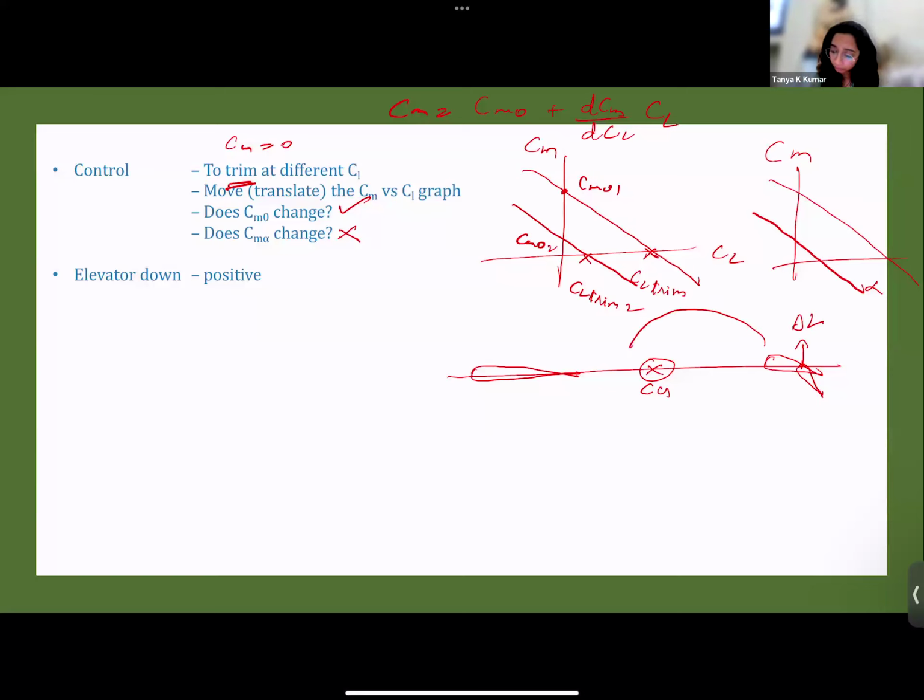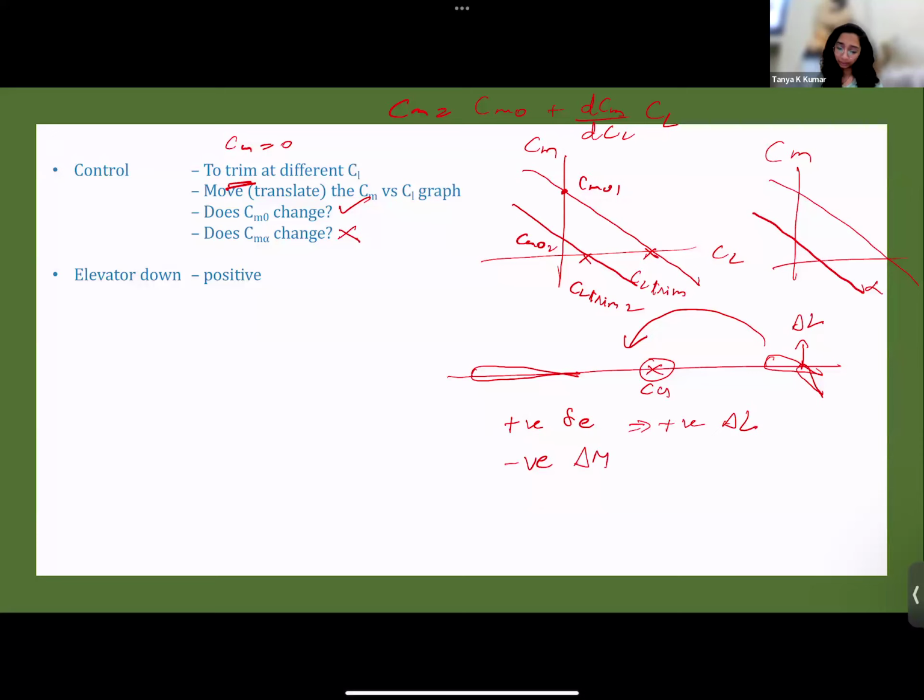It creates a pitch down moment at the CG. Okay. So that means a negative moment. So what happens is, positive delta E is how you denote elevator deflection. Positive elevator deflection gives you a positive increase in lift and a negative change in pitching moment. Correct? Nose down moment. So this delta L gives you a nose down moment.